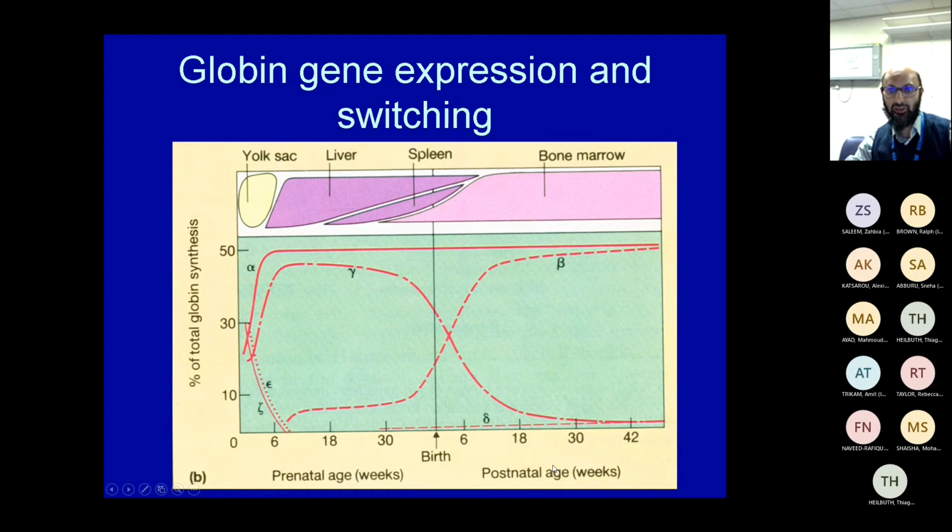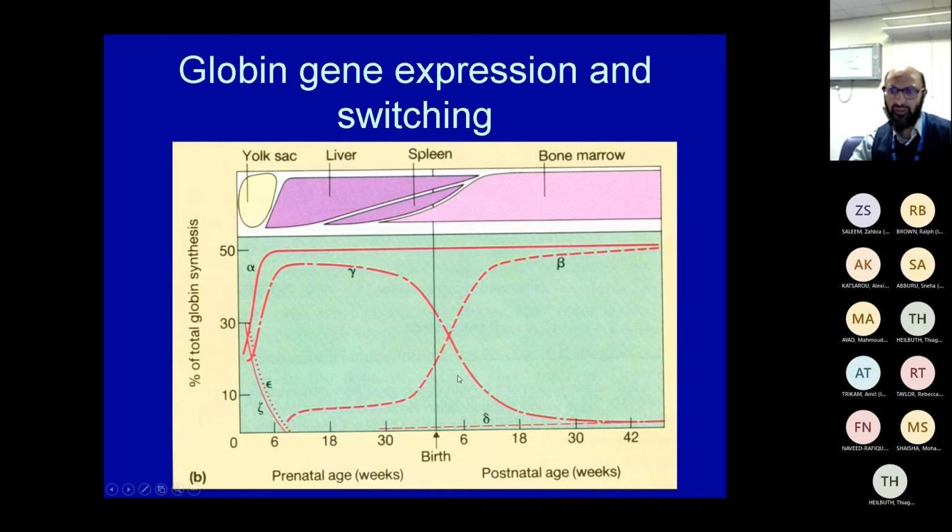And this is a representation of the change in the different globin chain synthesis during gestation. You can see here the alpha chains start to be produced very early on, in the first few weeks of gestation, along with some of the zeta chains, which are also on the alpha cluster. The gamma chains are produced predominantly during the gestation period in utero and up to about 6 months post-delivery, and then the production of beta globin chains begins and takes over from the gamma globin chains. So hemoglobin F is replaced by hemoglobin A as that happens.